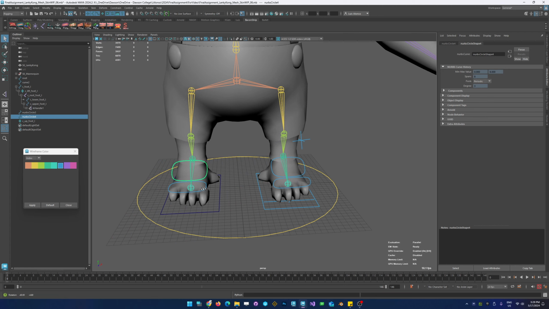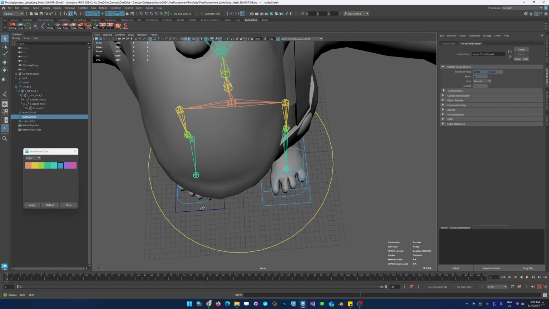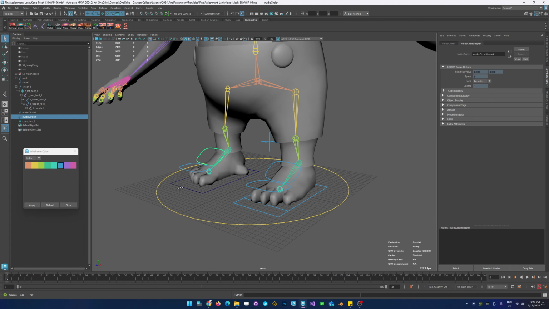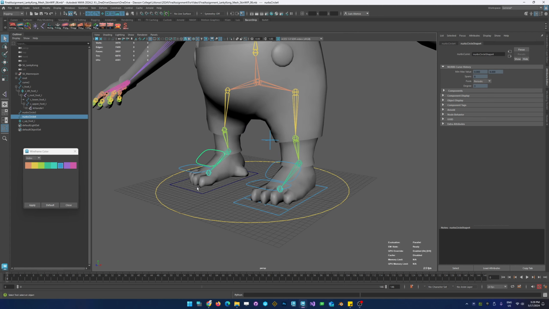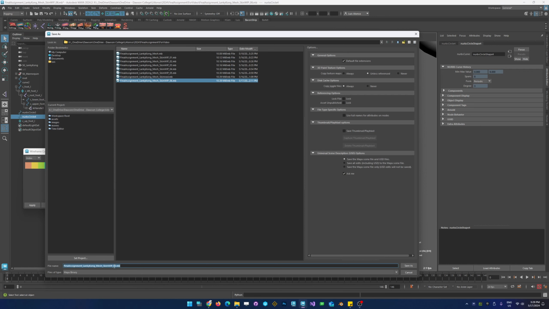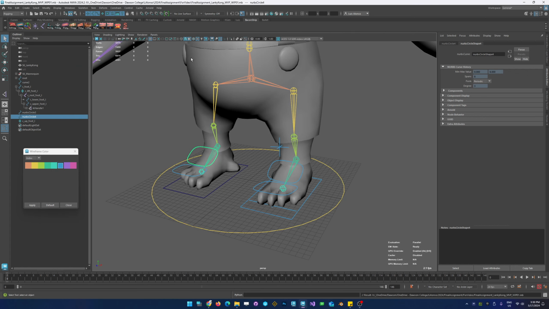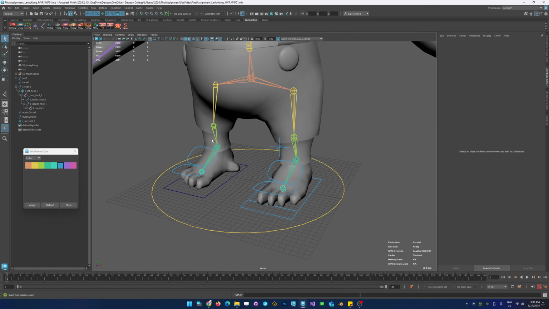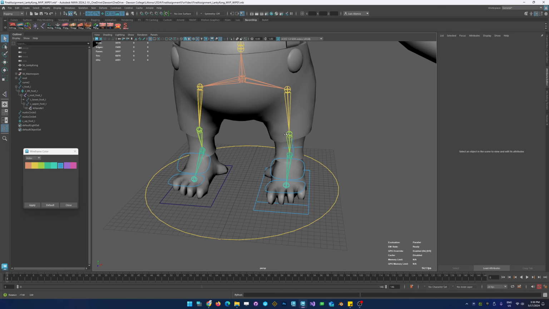All right, so now life's good so far. We've done one leg. Every time you get some work done, I always save scene as. And now this is no longer skin, so this is going to be underscore MVP work in progress 01. So there we go. Now we're going to need to have the same thing on the other side.